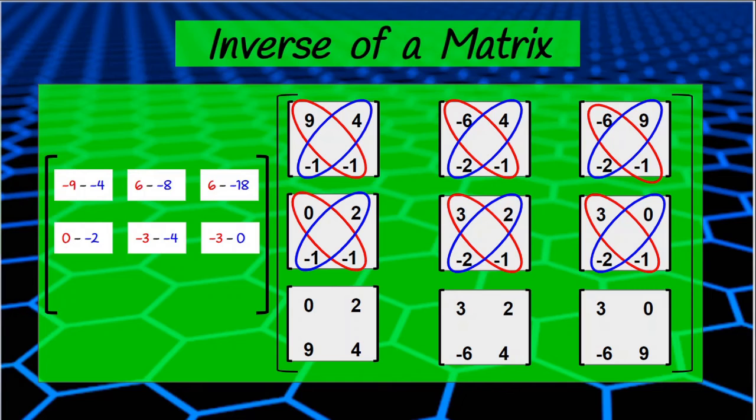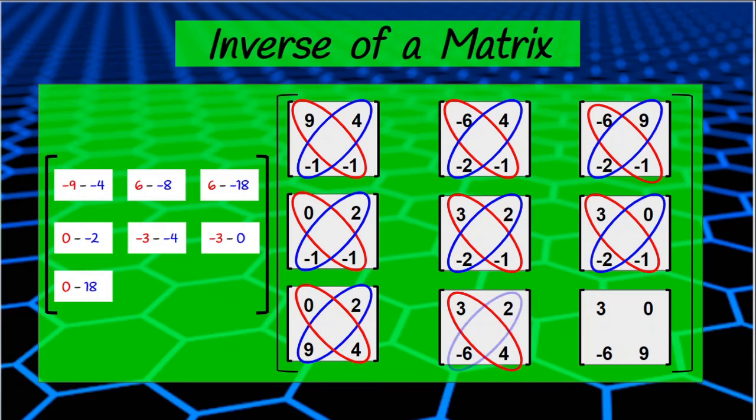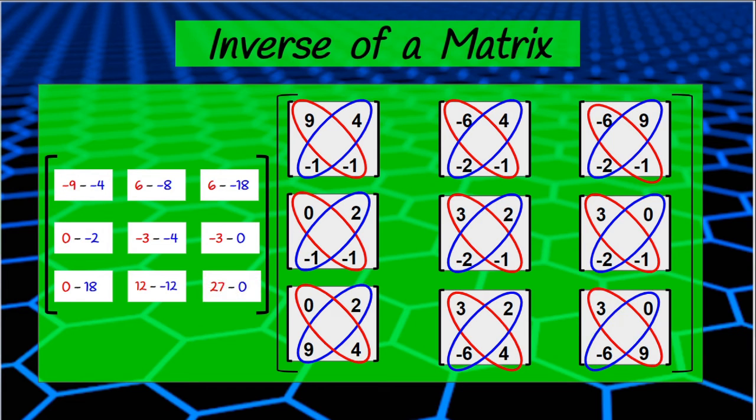The values on the leading diagonal are the values highlighted in red, going from the top left to the bottom right. So we take the values on the leading diagonal for this one, we multiply them, that gives us 0. We take the values here, 9 and 2, multiply them, so we'll have 0 minus 18. For the next one, we take these values, 3 times 4, multiply them. We take the values minus 6 and 2, multiply them, so that should give 12 minus 12. Then we take these values and multiply them. We also multiply these ones and subtract them to place here.